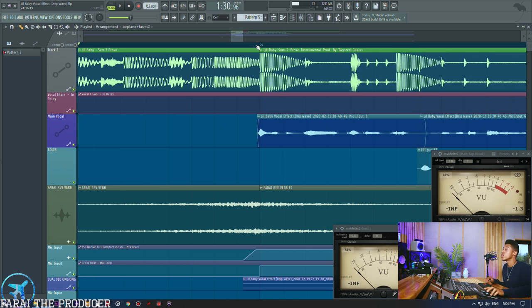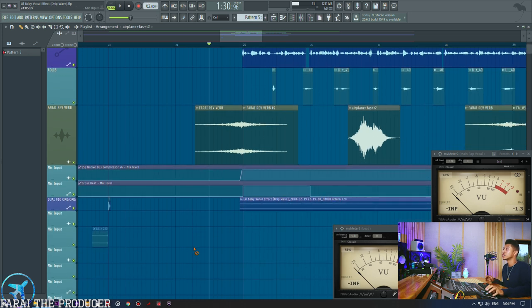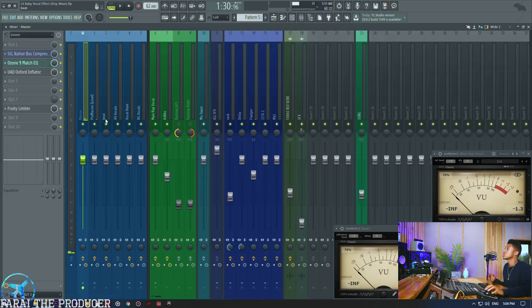And then you also need to figure out a way to make sure that the song gels together, because you can see right here, whoever remade this beat did not do any compression on the master track, which is fine because that allows you to do it, right? So what I did to try and treat this issue was I added in a compressor, and this compressor enables the whole master chain. So I'll show you a little trick that you can do.